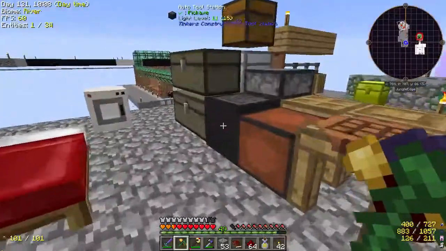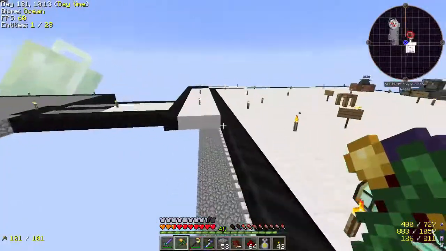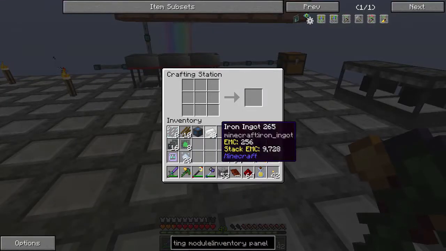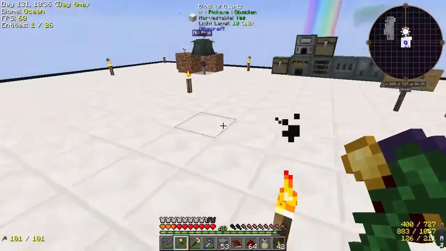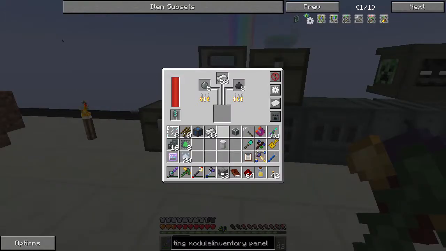I would like a drum of this stuff, so let's go ahead and make a drum. So we need some more iron. And we'll just go ahead and do that. And there is a drum. Easy enough. Alright, how is this coming? Almost done. We'll fill that back up best we can.